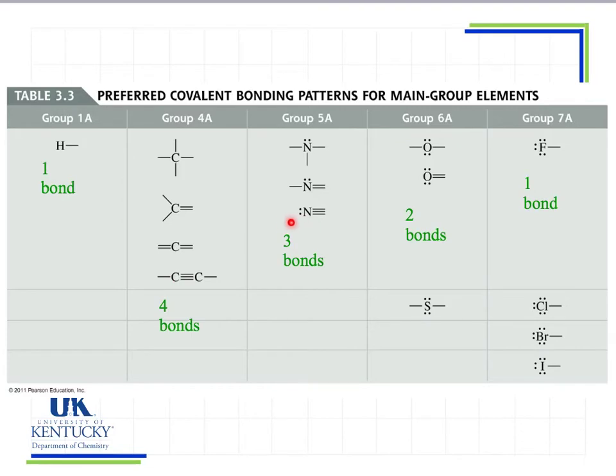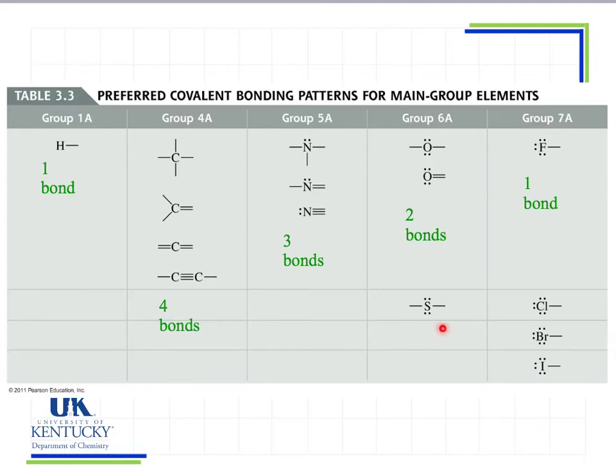Nitrogen can form 3 bonds, and much like carbon, it has options in how it does that. It can form 3 single bonds, a double and a single, or a triple bond, but its maximum is 3 bonds. For oxygen, we can see 2 bonds, so we see 2 single bonds or 1 double bond. Fluorine only has 1 bond. The halogens usually only form 1 bond, and for our purposes, that's pretty much all we're going to see. There are some more exceptions with those halogens as we get into some more advanced compounds.